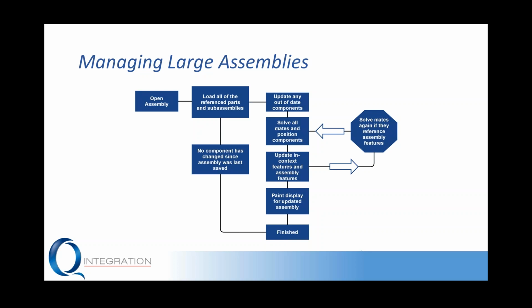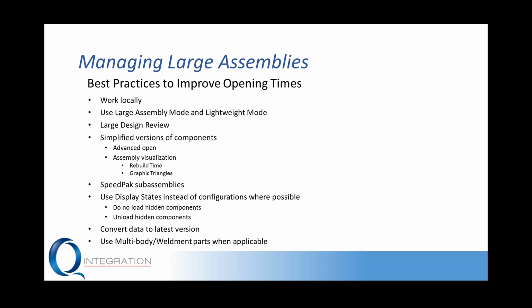The reason why I bring this flowchart up is that for reducing the amount of time it takes to open these assemblies, we really need to take a look at this flowchart as individual steps. If we can minimize the amount of time we are in each of these stages, we can reduce the overall time it takes to open these larger assemblies. So let's take a look at some of the best practices for this.